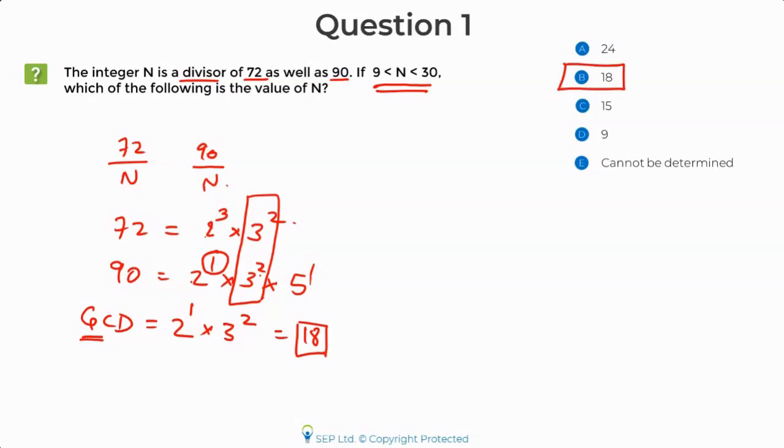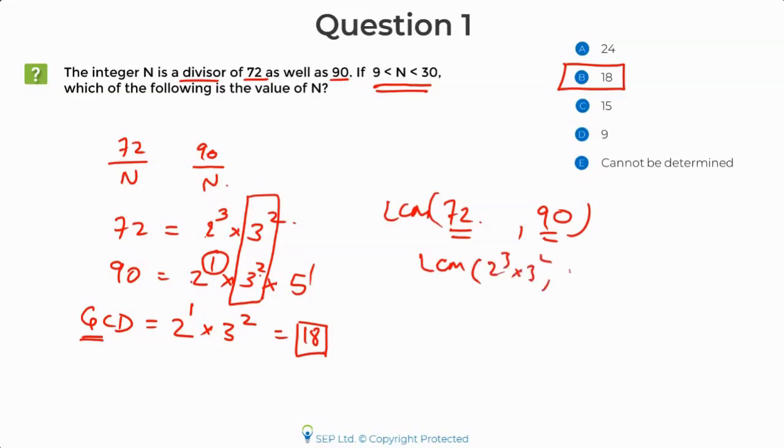Okay, Ashima is asking why not LCM? Okay, again, you need to understand the definition. What is LCM? When you say LCM, you're looking for a multiple. So 72, think about it in this way. If I find out the LCM of 72 and 90, let's think about it. That's okay if you're asking this question, that's not a problem. When you find out the LCM, you would get what?